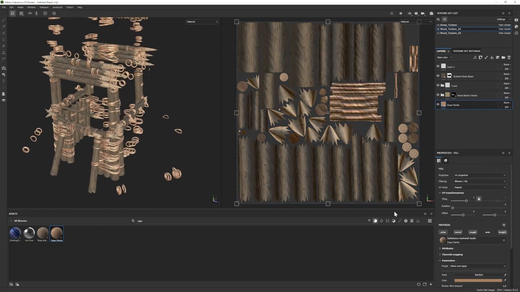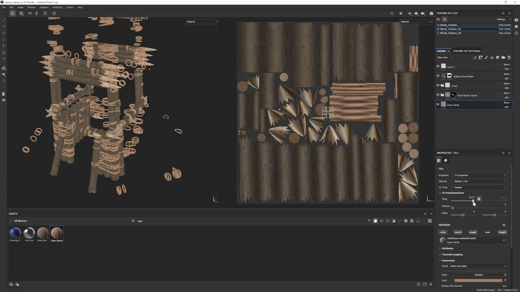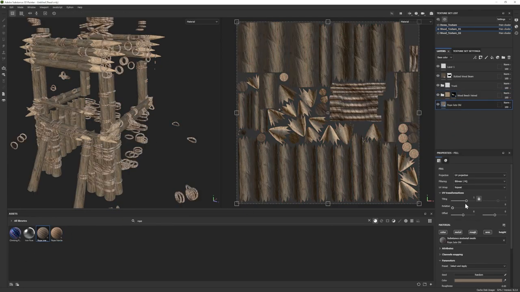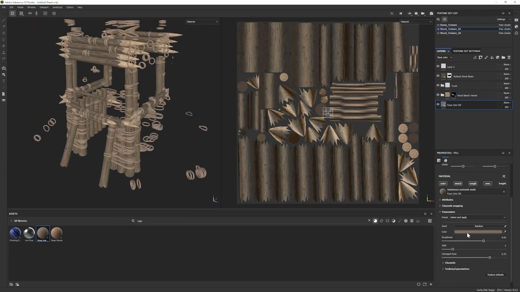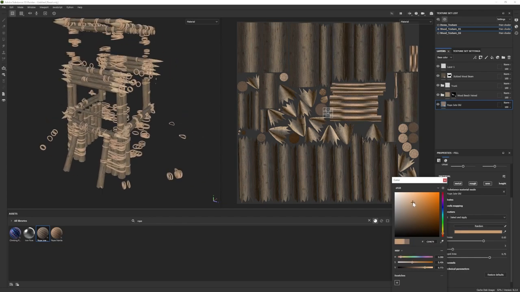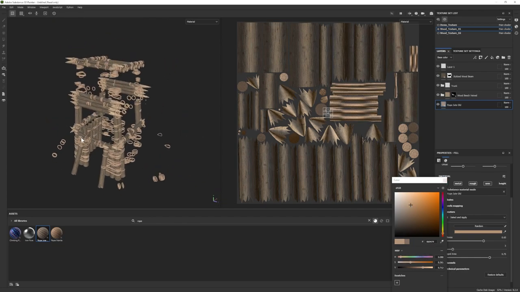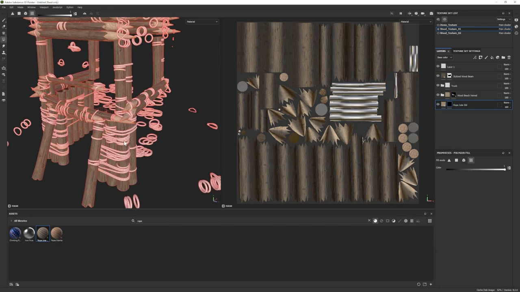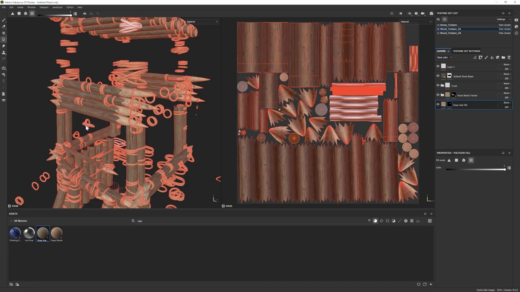So I'm going to go over to my materials tab, choose one of those rope materials and apply it to those meshes. And once again, because a lot of those UVs are overlapping, it makes applying these materials really easy. All I have to do is just assign it to one, and all of my rope pieces are basically textured. And then all I'm gonna do is just drag down that tiling so I can make that rope texture a little bit smaller on those objects so it looks more realistic.